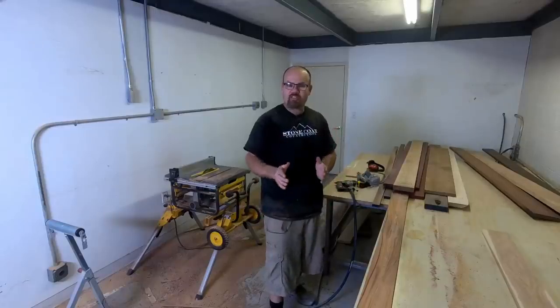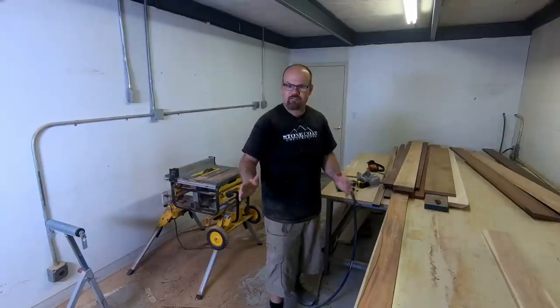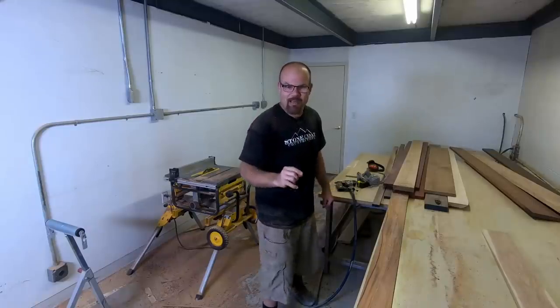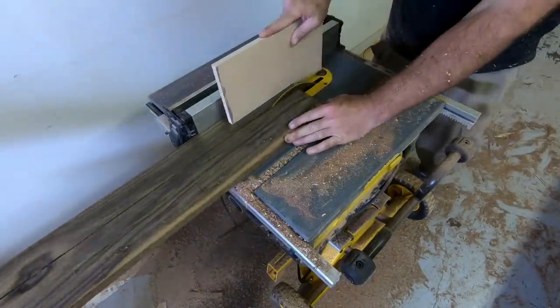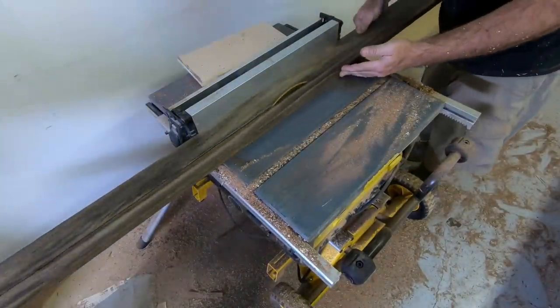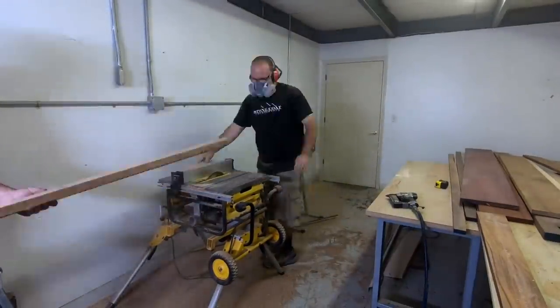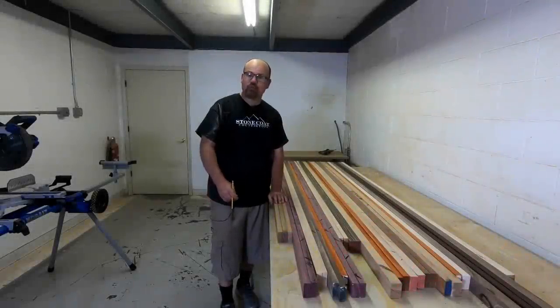Okay, we got all the boards cut nice and straight. So we put a straight edge on those boards that were just rough. We're gonna finish cutting those all 2 1/4 wide. Let's do that right now. Okay, we got everything ripped to a 2 1/4.